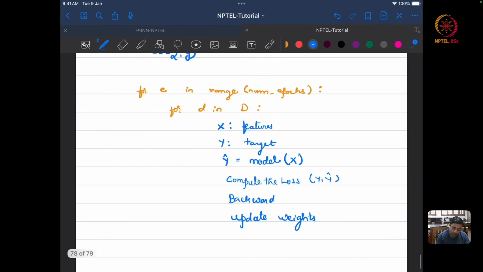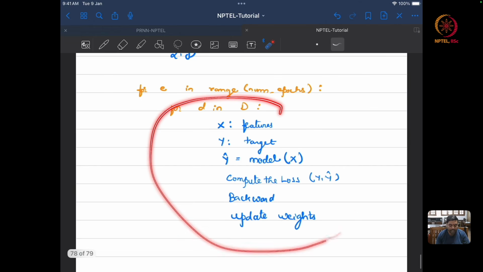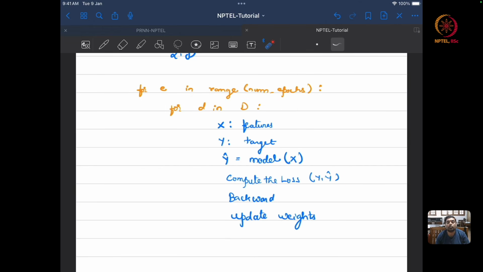Now, this you will repeat again. For the second batch that you get, you will be working with the updated weights, and so on and so forth. How many batches are there? In one epoch, that many times you will be updating the weights. Normally this is said to be iterations. One iteration is one weight update. So in one epoch, you can have multiple weight updates depending on the batches.